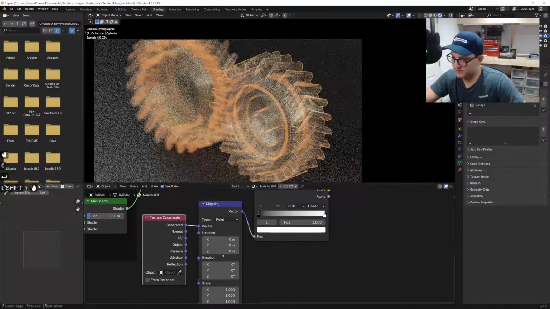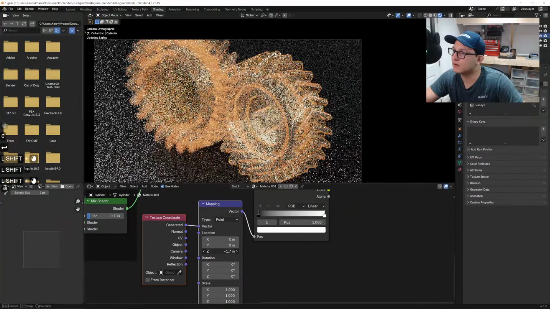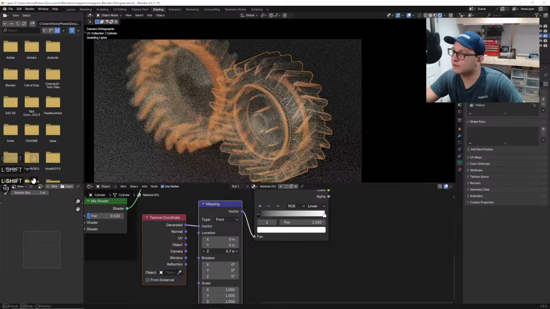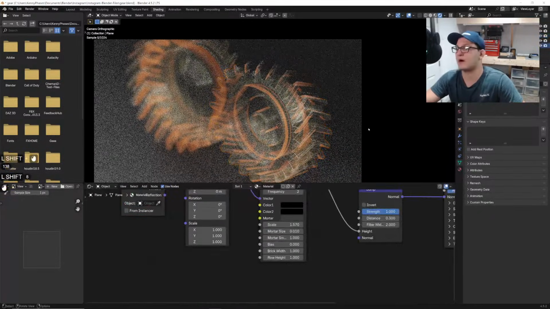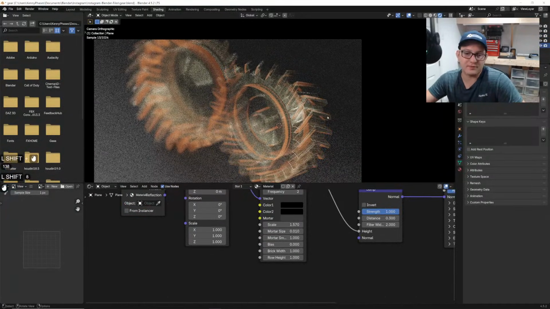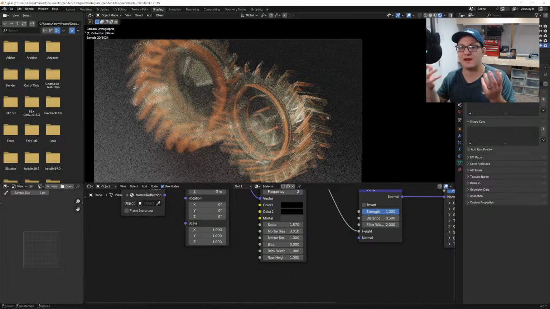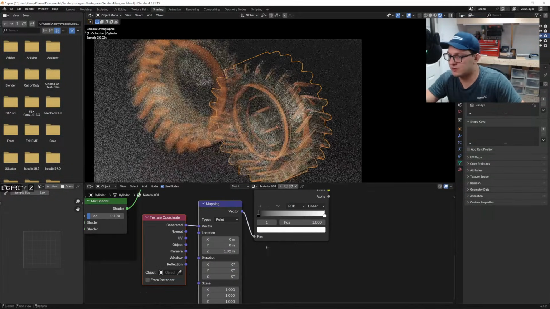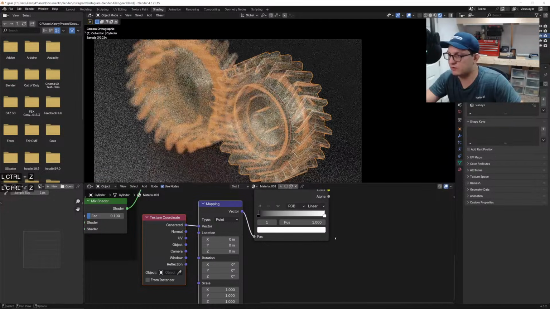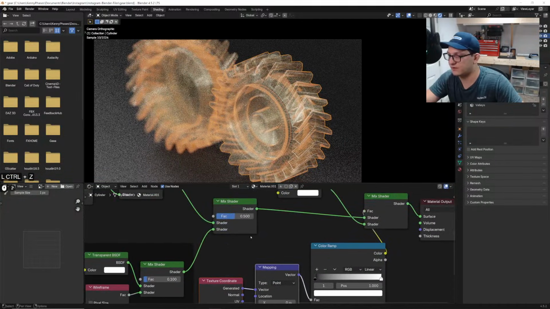But if we adjust the Z value, there we go. You can start and stop it from the top and the bottom as well. Usually you would want to use an empty because you have full control with that empty value. But this is just another example of what you can do in Blender. And I just absolutely love that this is even possible.